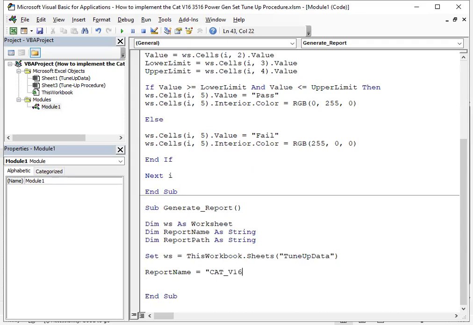I'm going to be slow here so that we will not make mistakes. Underline, it's going to be Tune Up. Tune Up, then underline Report, then underline, double quotation mark, space, and ampersand Format.